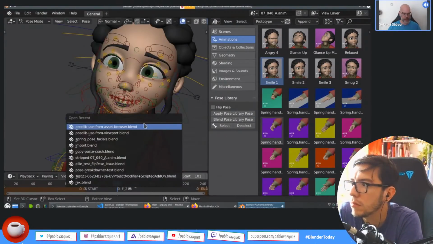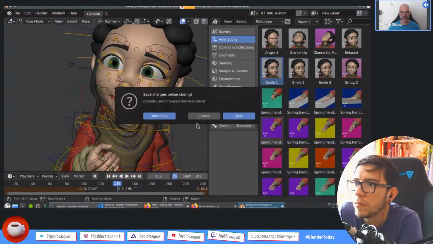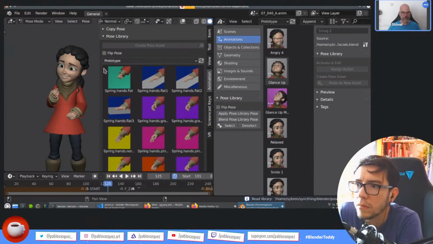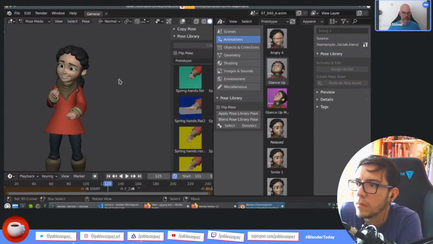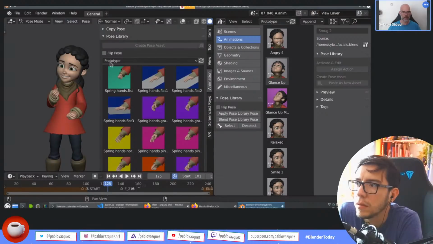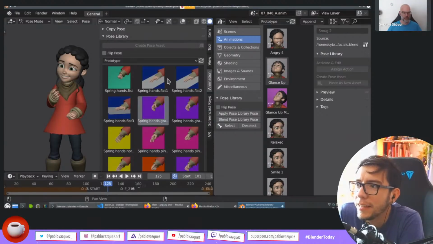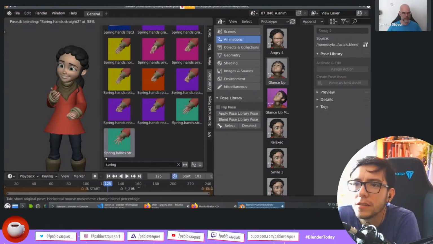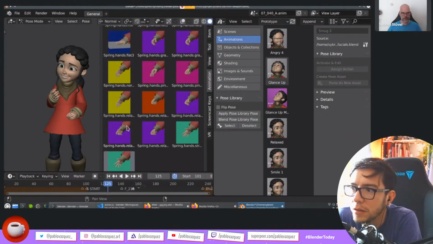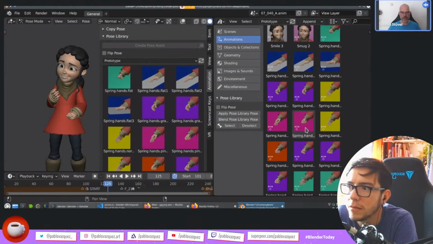So for that, I have another view on the assets. Again, we have the asset browser here on the right, but now here in the 3D viewport, we have a panel in the animation tab called Pose Library. There also we have these icons, and you can single click them. You don't even have to double click them. You can just single click them and it will apply the pose, or you can drag them and then apply it at a certain percentage. You can see the percentage exactly at the top of the screen. Yeah, and these actions mirror exactly what is shown on the right in the asset browser, but in a nicer view. It's just a different view on the same assets.